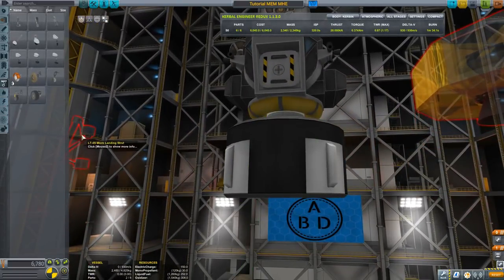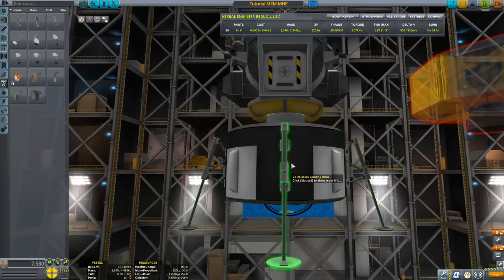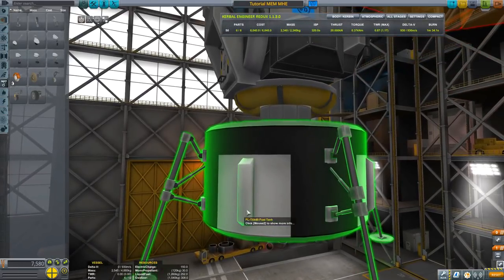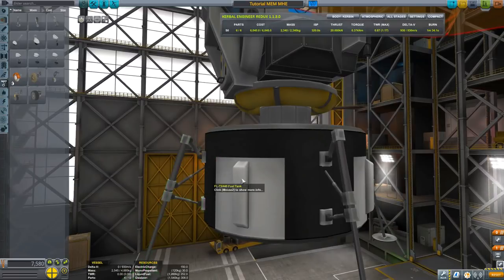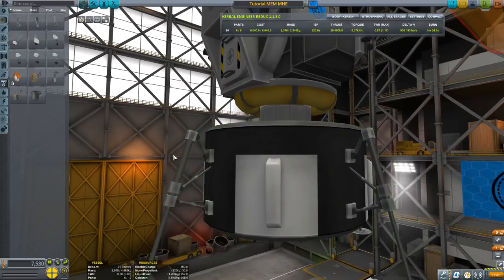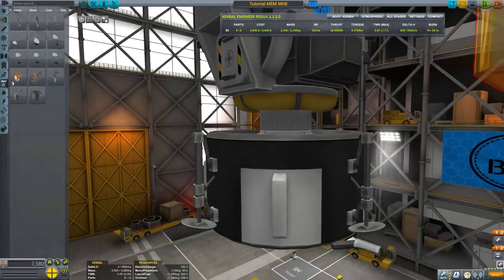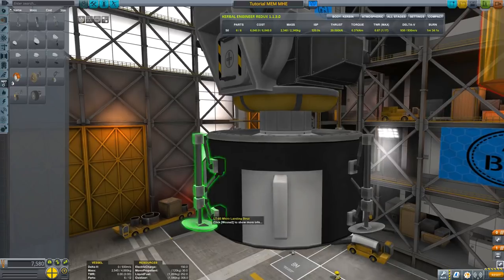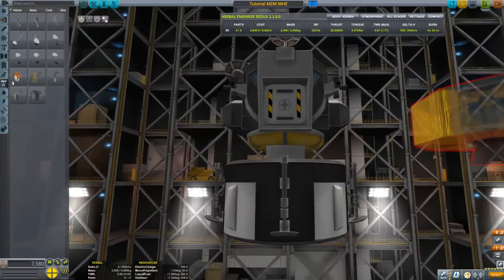It has to be the smallest ones. And of course, it has to be like this with the leg under the door as well. But now we have this problem that, unlike the Apollo landing legs, these ones jut above their attachment point. And if you retract them, it's even higher above the attachment point, which means the ladder has to somehow cross over there without clipping into it, which is a real problem with a smaller tank there.